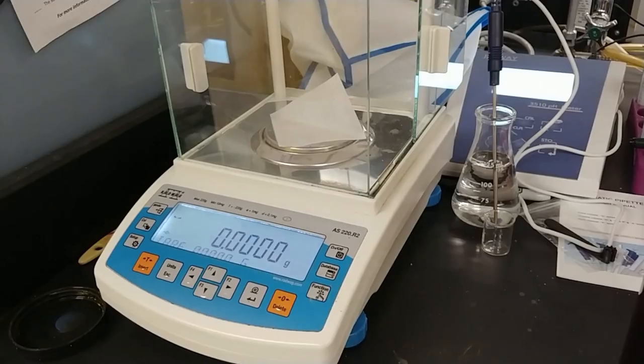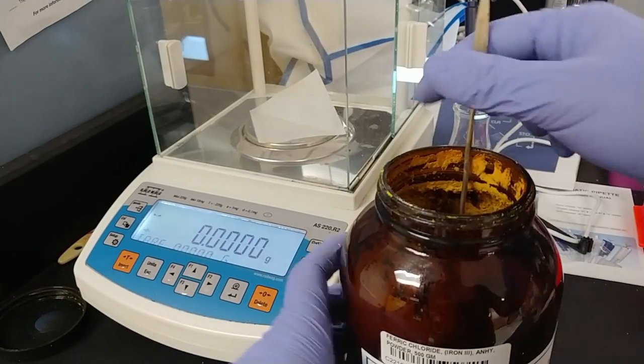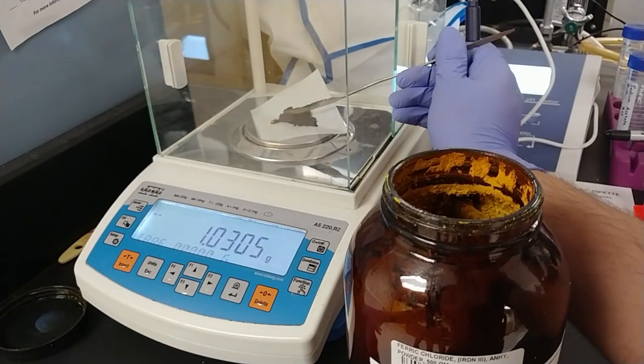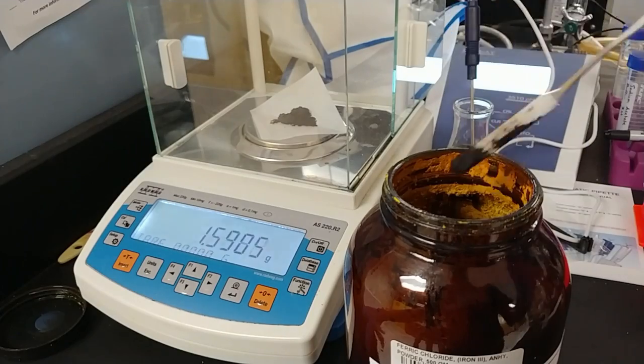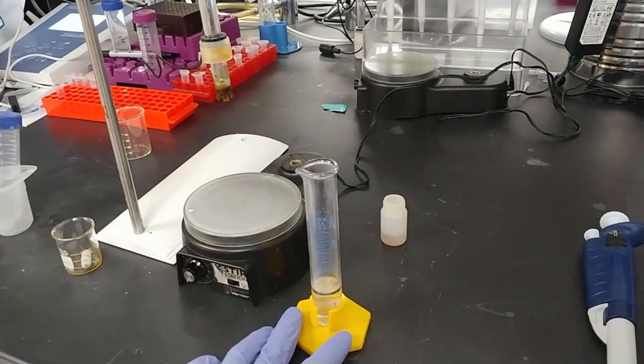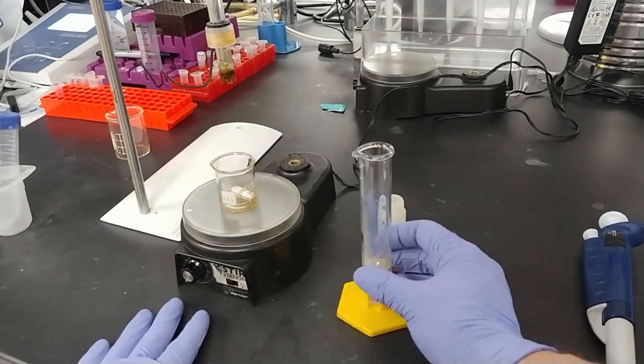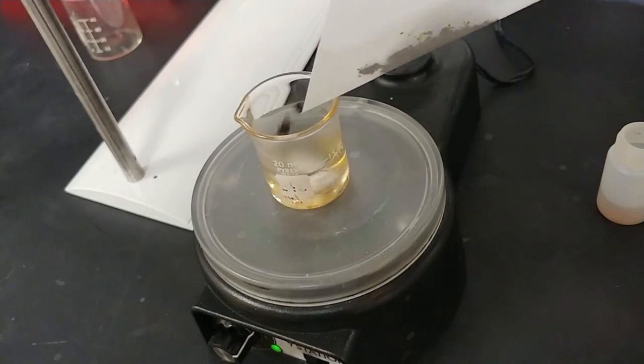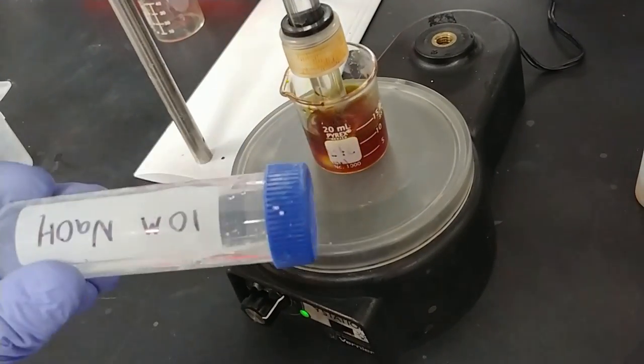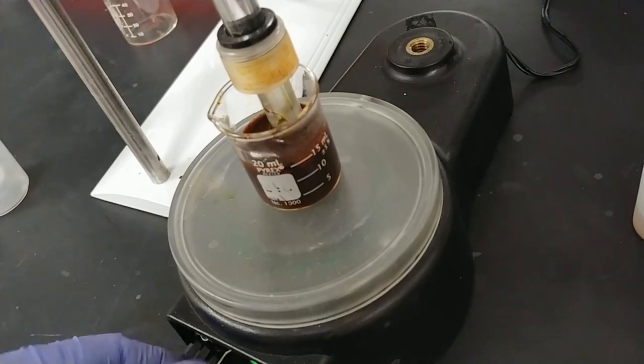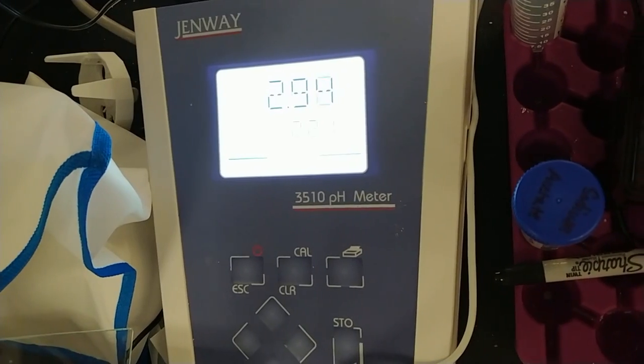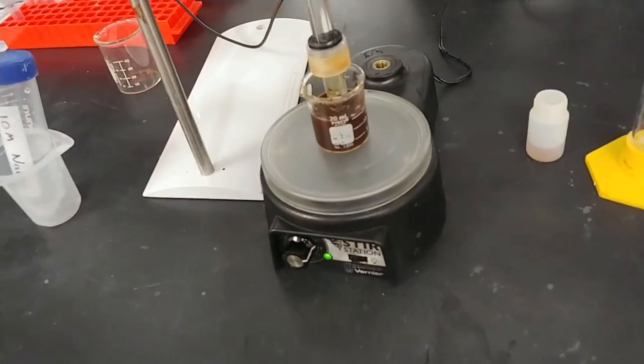We're going to repeat the same procedure with iron 3 chloride. So we're going to make a mass of iron 3 chloride and then hydrate that to a final concentration of about one molar. Once you have the appropriate mass of iron 3 chloride, then we're going to get a volume of the same potassium sulfate solution, about 10 mils, and add that to the appropriate mass of iron 3 chloride to generate the iron 3 sulfate solution. That's going to go at the cathode. Now again, we're going to adjust the pH with 10 molar sodium hydroxide until we get to something like a neutral pH 7.5. Again, that's going to precipitate. It starts off very acidic at pH 2 to 3. We're going to have to use a lot of sodium hydroxide to get there.